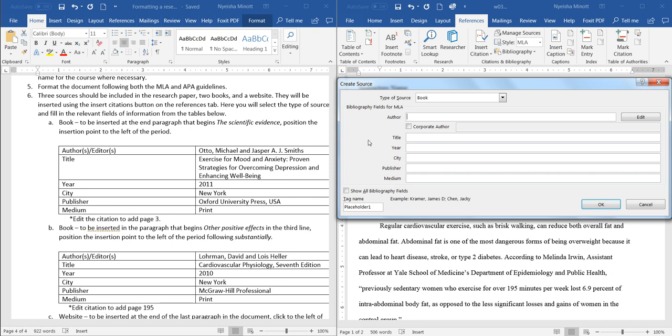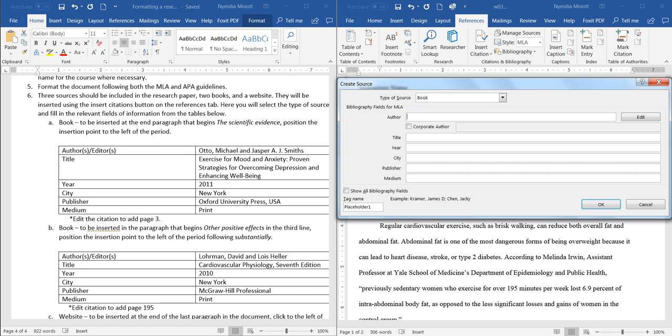Now, normally, if it is one author, for example, if it was just Jasper A.J. Smiths, you would type their last name first, put a comma, put their first name, followed by the initials. Or if no initials, it's simply just Smiths, comma, Jasper.